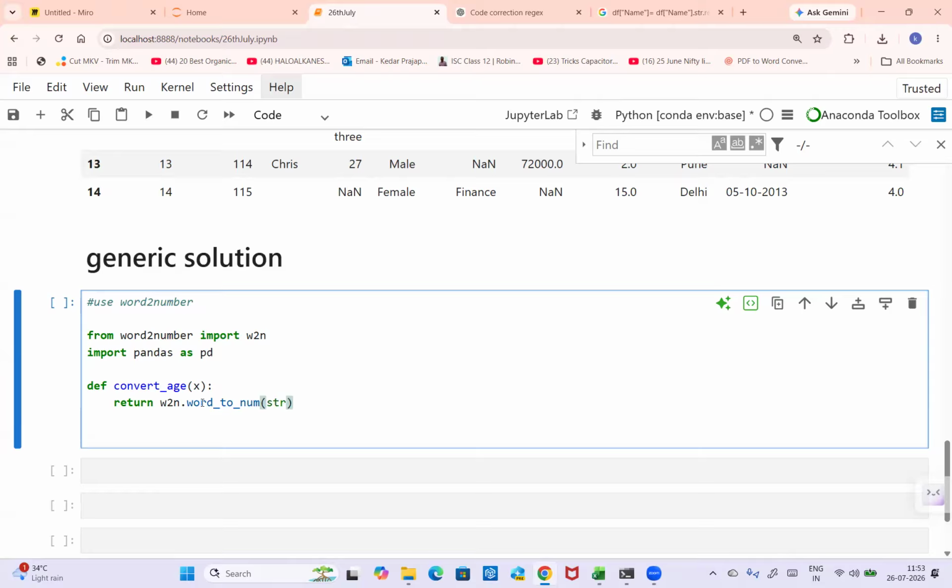I pass str of the entire string here. Only this much has to be done.